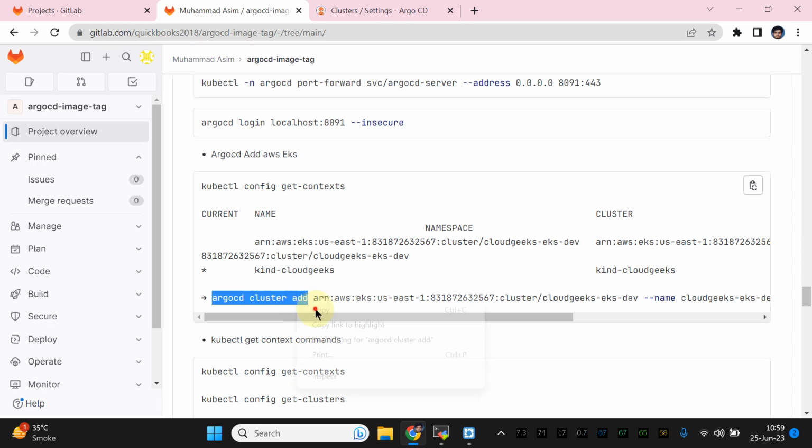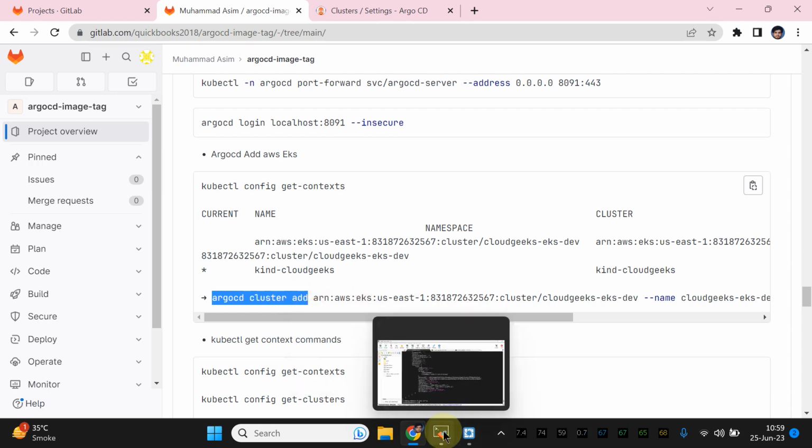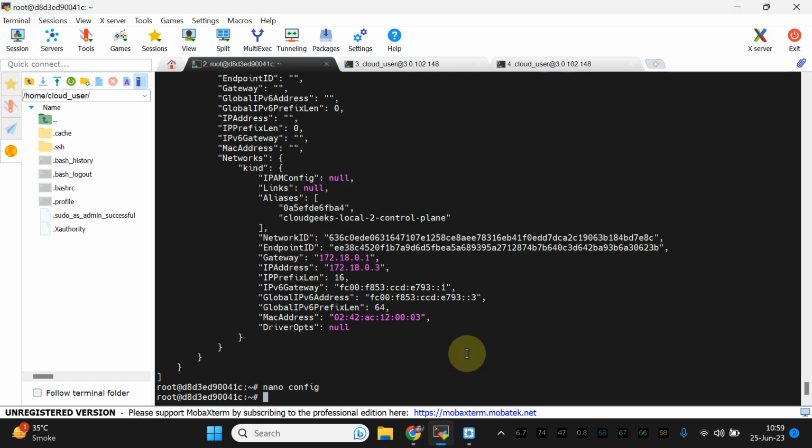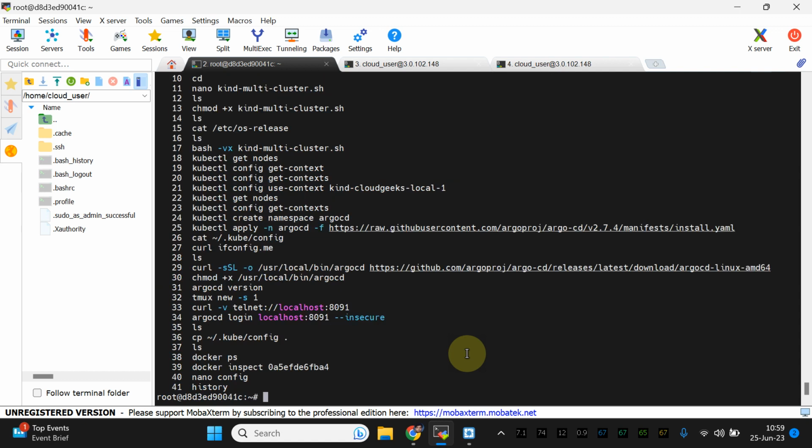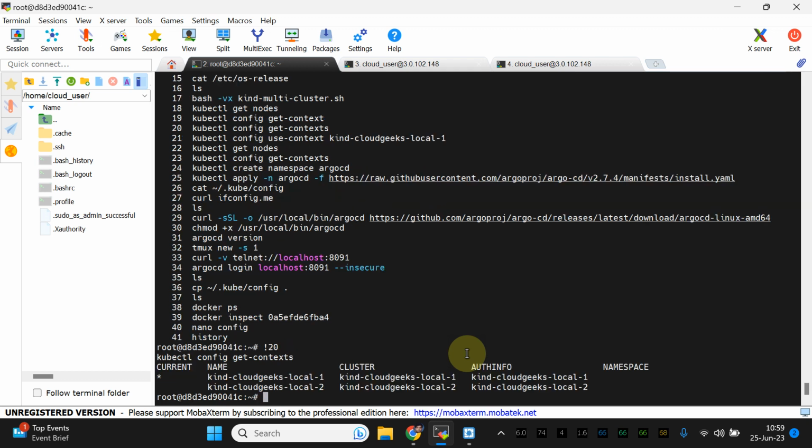We have already logged in with our cluster, and if I do history, we have run these particular commands. Regarding the config, get context, this is command number 20. So instead of copying this, I'm going to simply press this, and provide the cluster name.